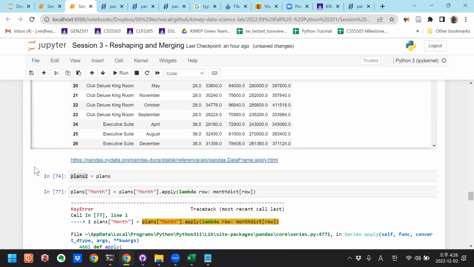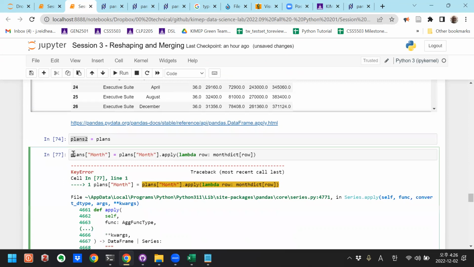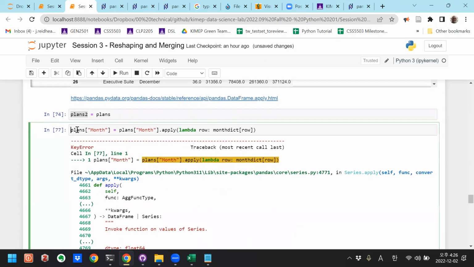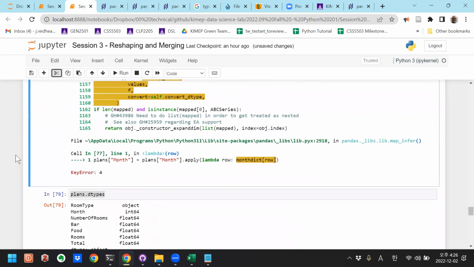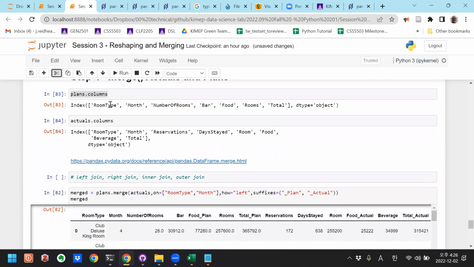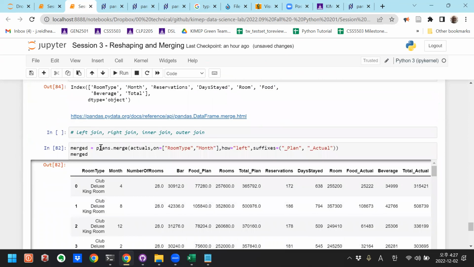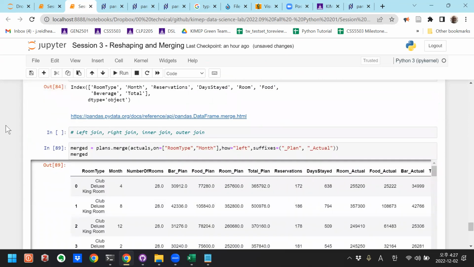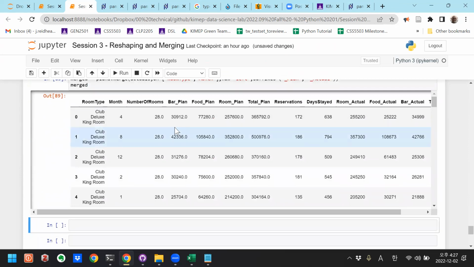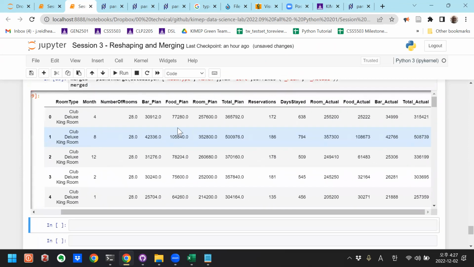We don't need to run this again. So I think that's what we wanted, right? Now we've got room type and month.